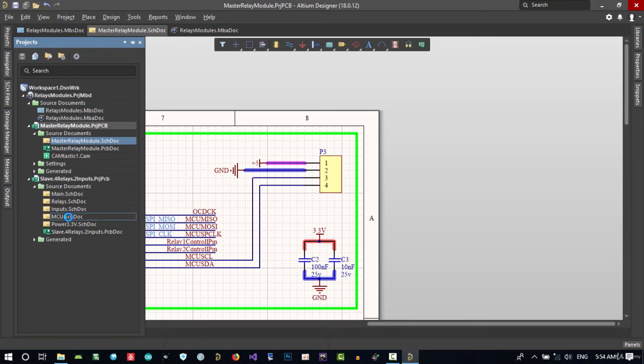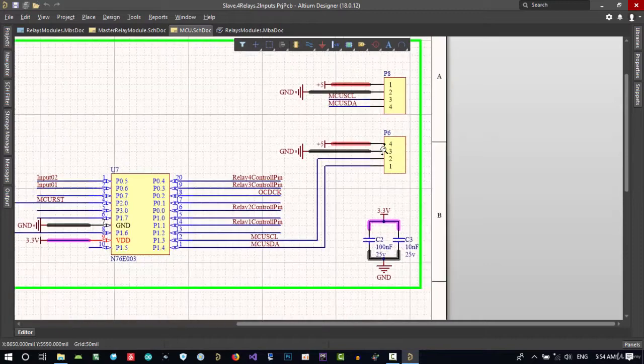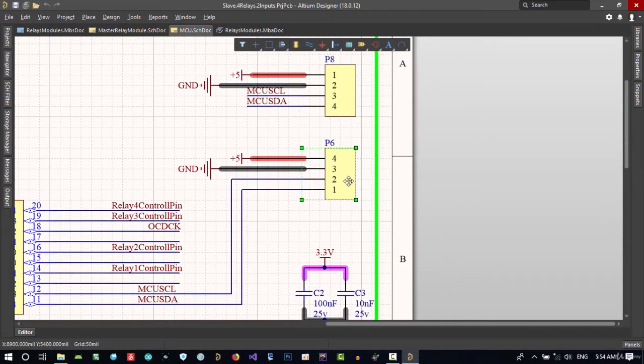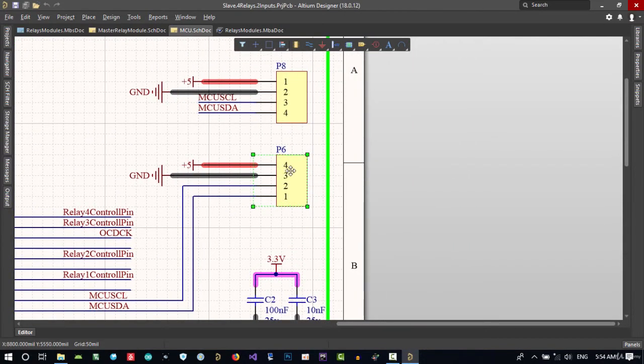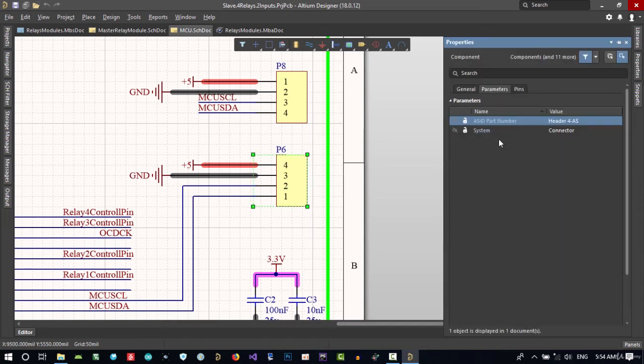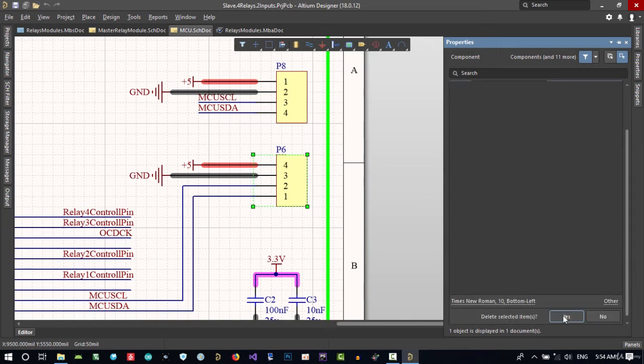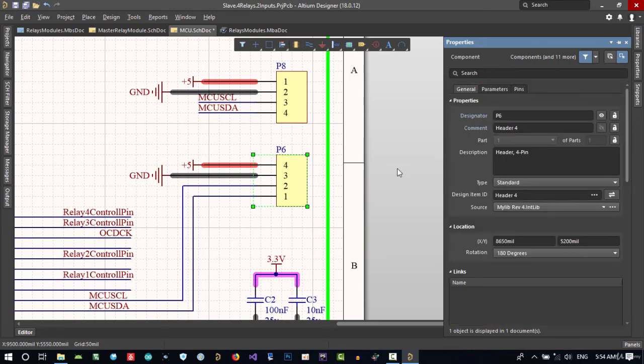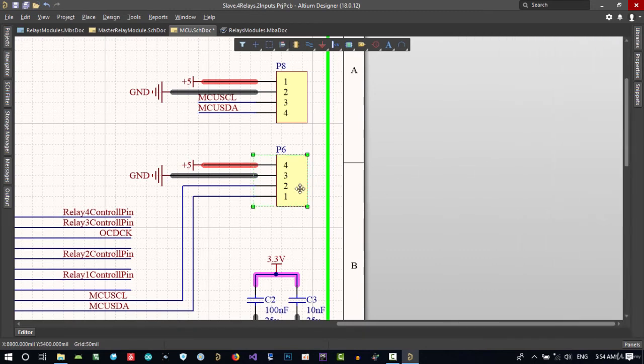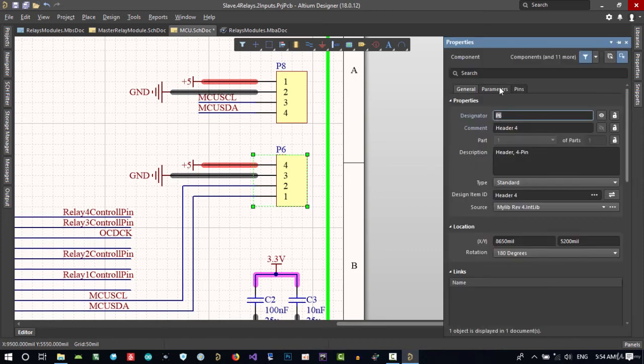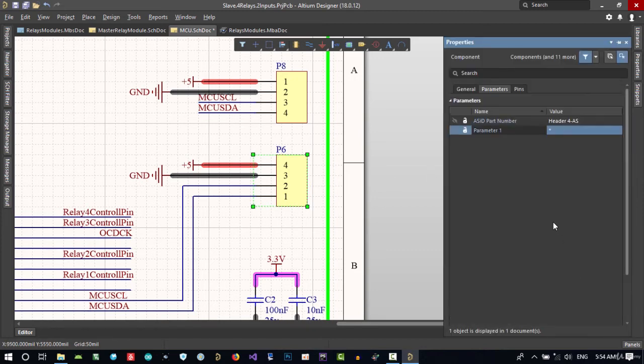In here you see we have this connector that we want to connect to the master. Let's double click on it, go to parameter, add parameter, call it system, and in here just call this connector.